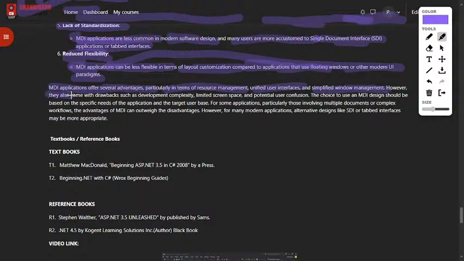However, they also come with drawbacks of development complexity, limited screen space, and potential user confusion. The choice of using MDI design should be based on the specific needs of the application and the target user base. For some applications, particularly those having multiple documents or complex workflows, the advantages of MDI outweigh the disadvantages. However, more modern applications use alternatives like SDI or a tabbed interface.